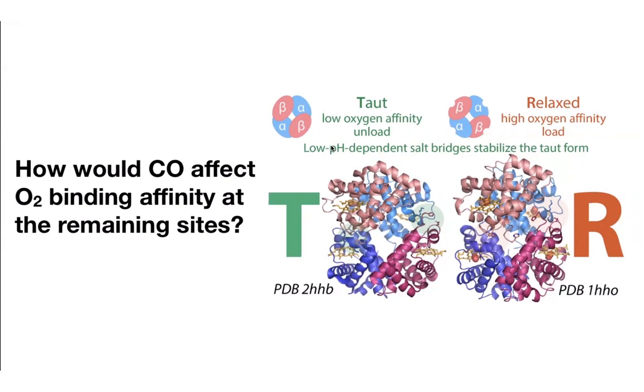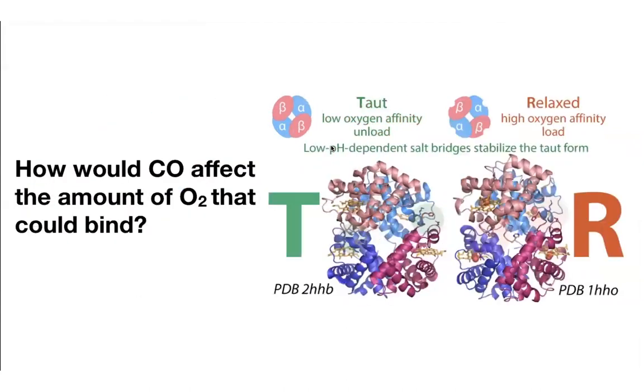It would be higher because you're stabilizing that R state. Remember, carbon monoxide is going to stabilize that high affinity state. And so you're quickly going to be taking up the oxygen as well as just this carbon monoxide. So you might think, oh, that's not too bad. I mean, you're still binding oxygen, right? Well, there are a couple problems.